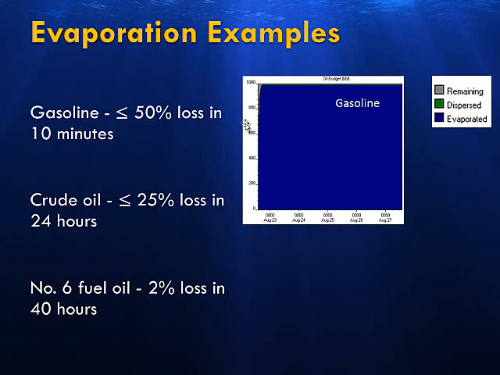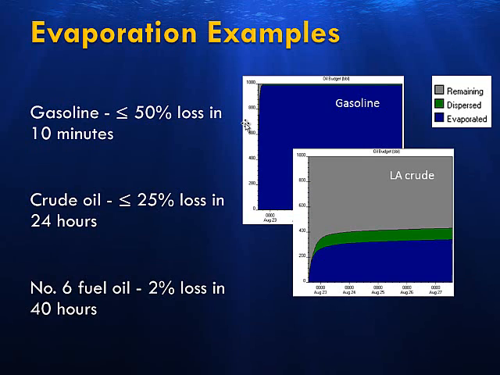Because it's a really lightweight compound, it volatilizes really easily relative to these heavier fuels. Crude oil, depending on the crude oil, may have a lot of small molecular weight compounds in it. You can have a pretty substantial loss due to evaporation, like in Louisiana crude, that's a fairly light crude. So it has a fairly significant loss based on evaporation, but it's going to drop off over time, so even after the first day or so, your evaporation will essentially stop.